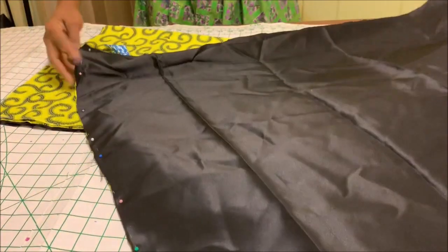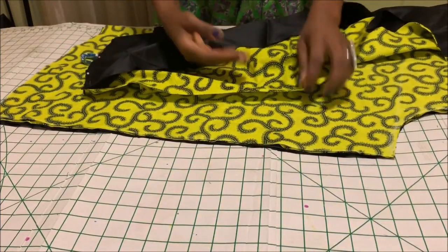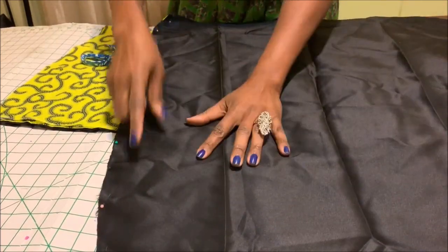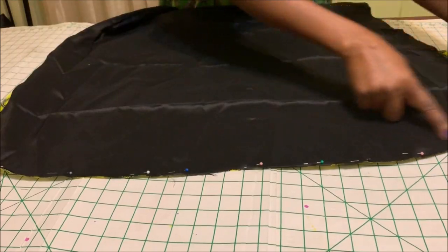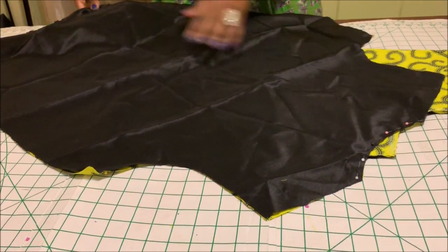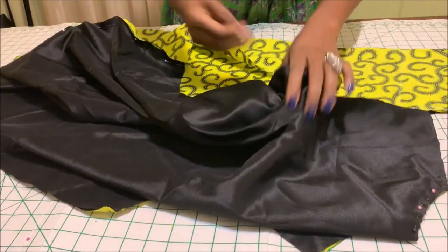To put your lining, you're going to get your lining and your fabric right side facing right side. Make sure the right sides are facing each other. You sew here, as I pin down here all around. Also for the neck where I pinned, you sew there. After sewing that, you're going to open up from here, from the armhole side.